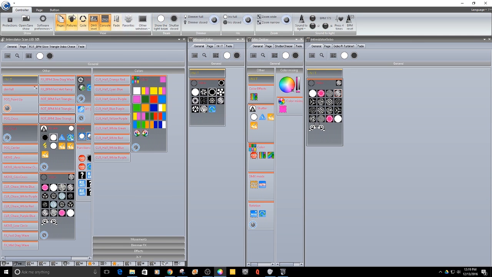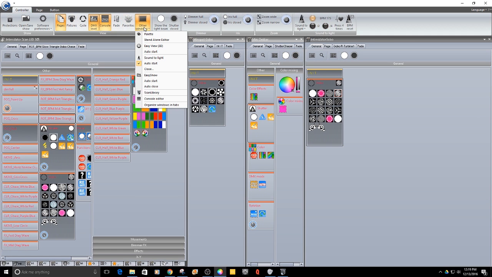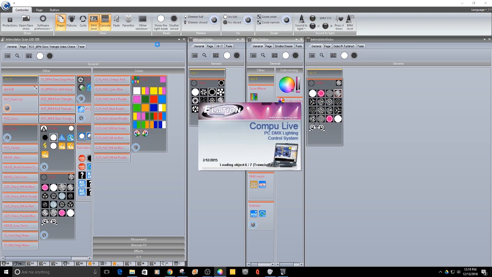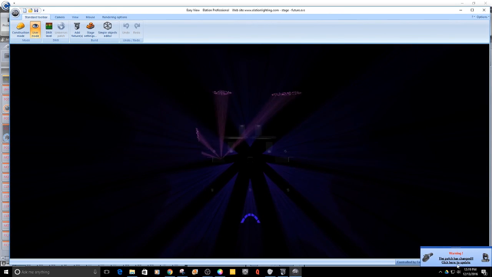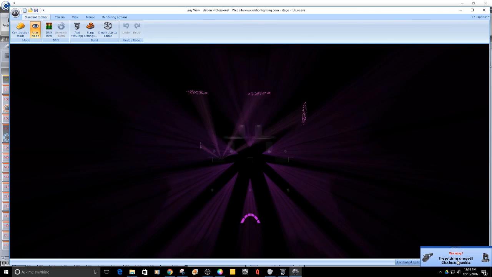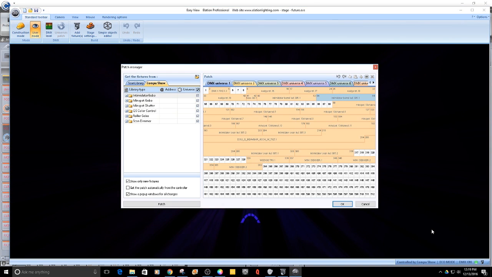So now to demo all this, I'm going to go into my easy view, and if you remember, in the beginning I set these fixture types to be neon. Depending what your settings are, you can see here it says the patch has changed because it's pulling that new information.